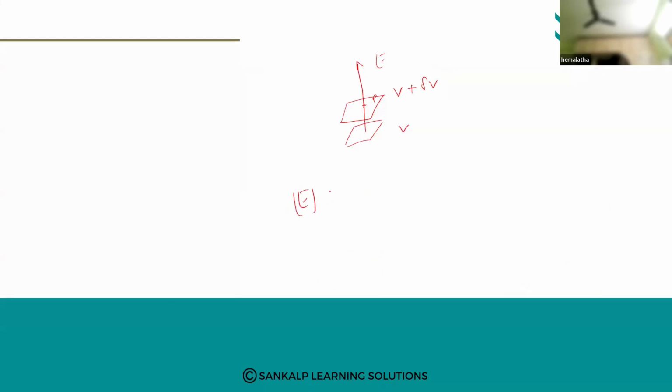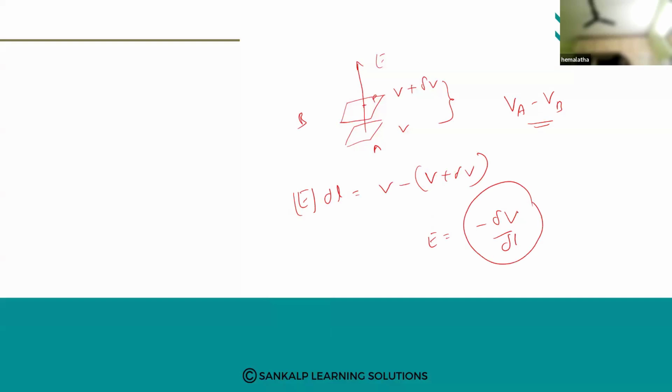E into dl. Okay, dl, that is a small l. V minus V plus delta V. What is this? Difference between these two potential differences. VA minus VB is the potential difference. Then dV is equal to negative of this one. So E is equal to what? E is equal to, very simple, minus dV by dl. Of the unit length of this area, the length of a conductor is given like this. If you do like this, you get the answer, it is enough, you will get it easily.